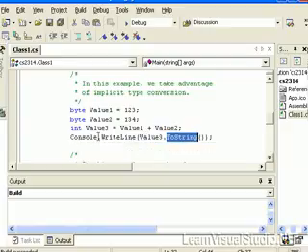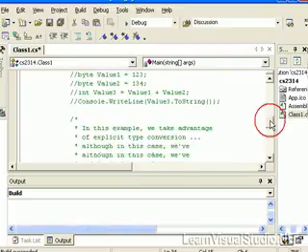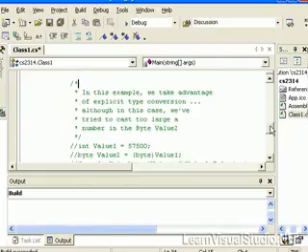Here's the next little example. We have an integer with a super large value, 57,500, because when we try to assign it to a byte, we'll see what occurs.